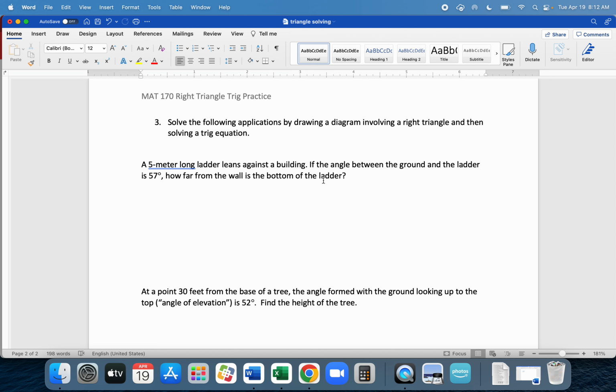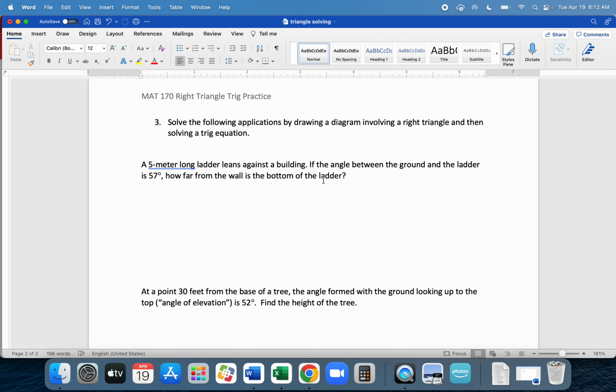The second and third questions on here use this phrase, angle of elevation, which is a fairly common phrase in trig story problems, but just in describing angles as they appear in reality, if you're looking and say, oh, that's so many degrees up, that's the angle of elevation. An angle of elevation is the angle up from the horizontal, or above the horizontal, or angle in standard position.